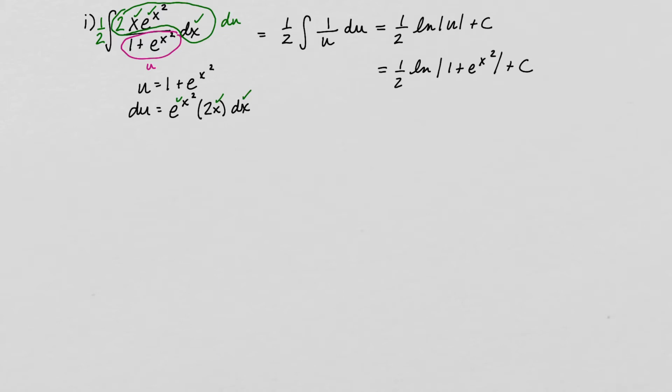So, excuse me. What I'm doing is, we picked this bottom part here, the 1 plus e to the x squared, to be the u, right? So I write that down. And then I have to take the derivative. So down here, what I really have is e to a bunch of stuff. When I take the derivative, the derivative of 1 is 0, so that part goes away, and I didn't write anything. So I just have to worry about taking the derivative of this. So we talked about last time, if I have e to a bunch of stuff, the derivative of e to a bunch of stuff is e to the bunch of stuff times the derivative of the stuff.